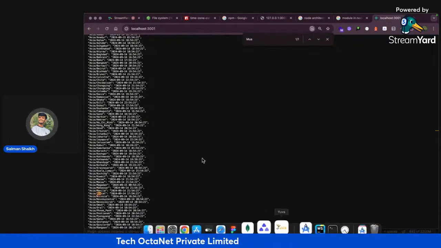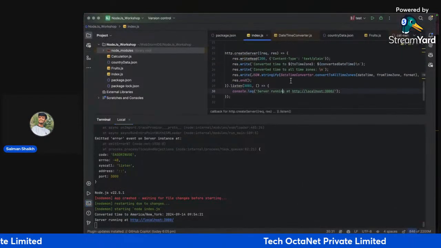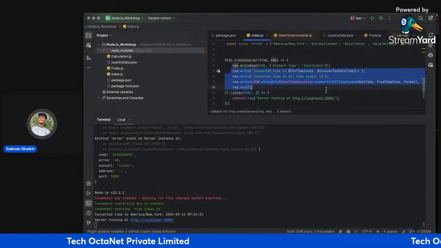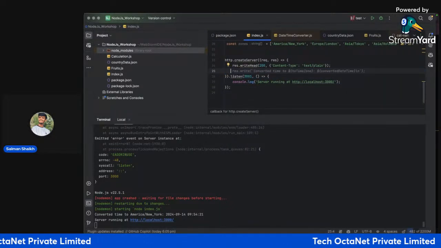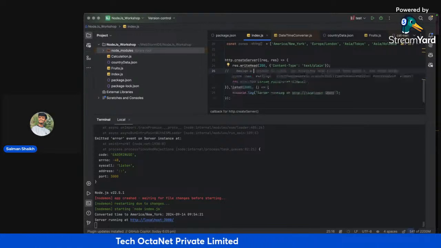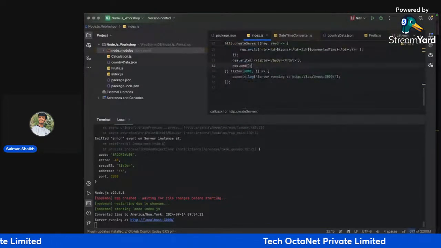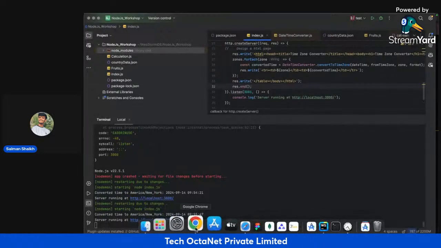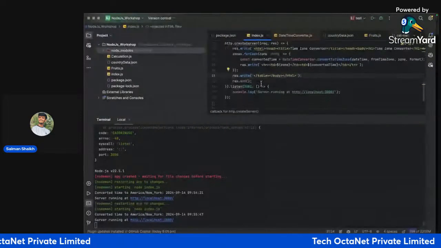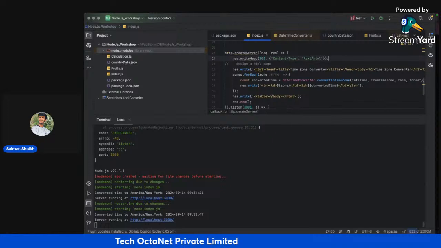As we have in the array, we don't want all of these time zones, but we want only 4 or 5 time zones. Okay. So what we'll do, we don't want this in JSON. We want this in a proper HTML page. So I'll write a comment, design. We're going to design an HTML page directly. We start. Text HTML.